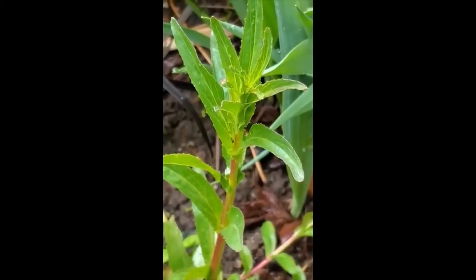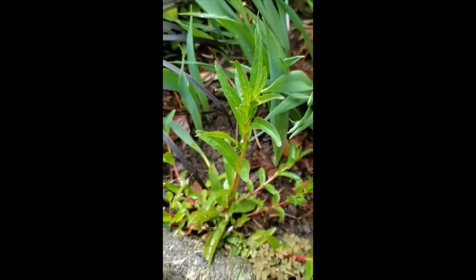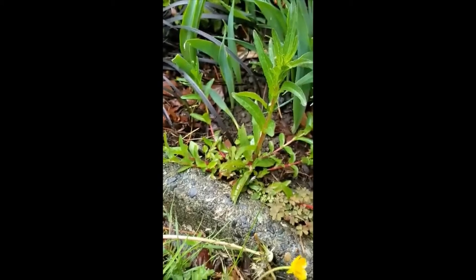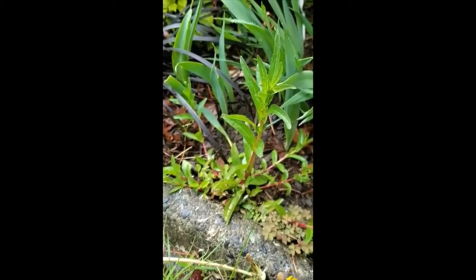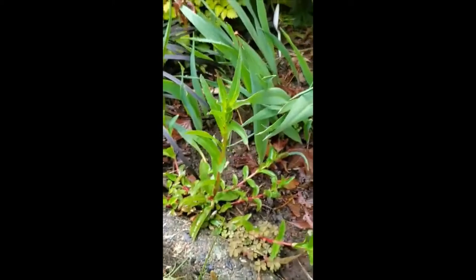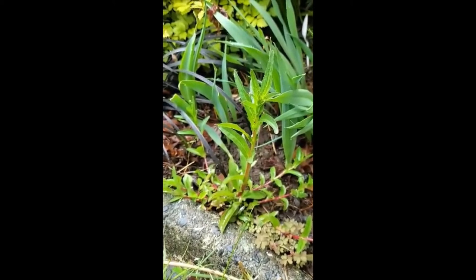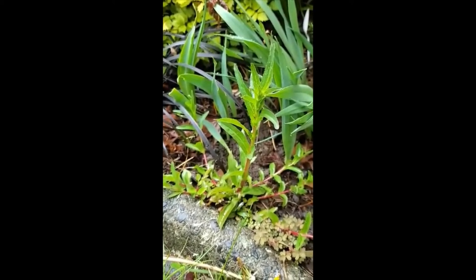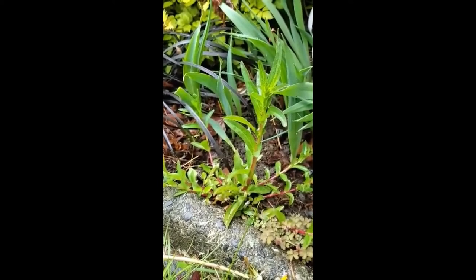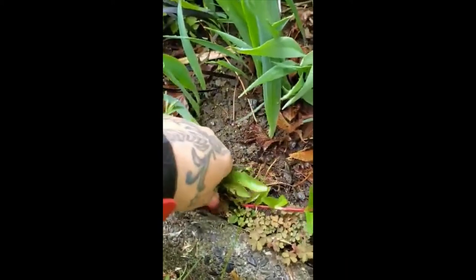This one here is commonly called willow herb, and it likes moist conditions. Like it'll grow in my pond quite happily. It is a relative of fireweed. It has tiny little pink flowers, not flowering yet, and it can actually go some pretty nice colors in the fall. It is very seedy. It'll go everywhere. This is one of the ones that I deal with most in my garden. But it is super easy to pull. I say as it's not easy to pull.